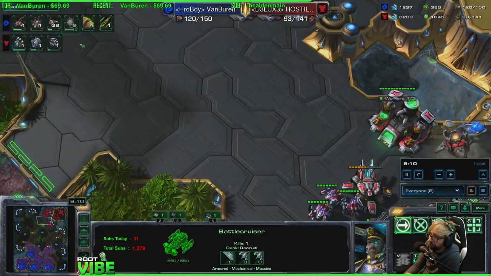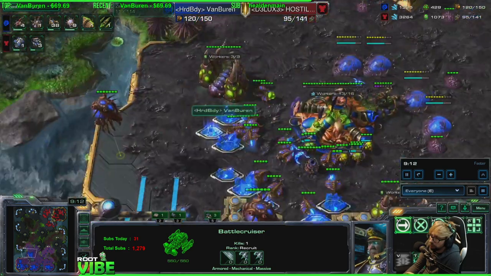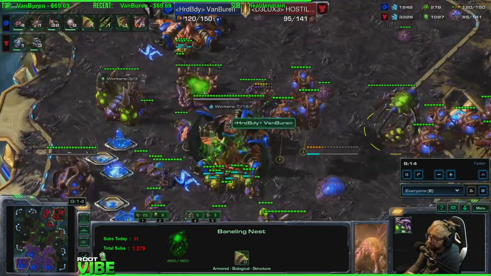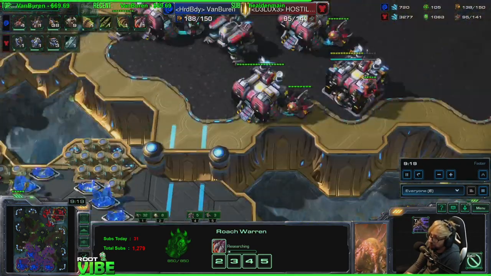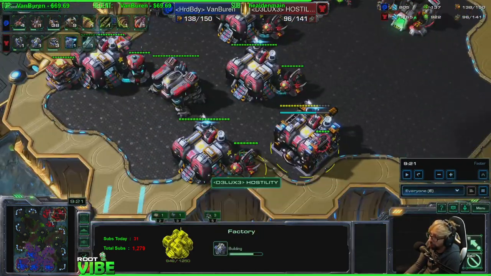So you're going Ling... I don't know what your composition really is. It looks like it's going to be Ling, Bane, Corruptor, now Hydra. I would honestly say, again, this is why I would love for you to scout.